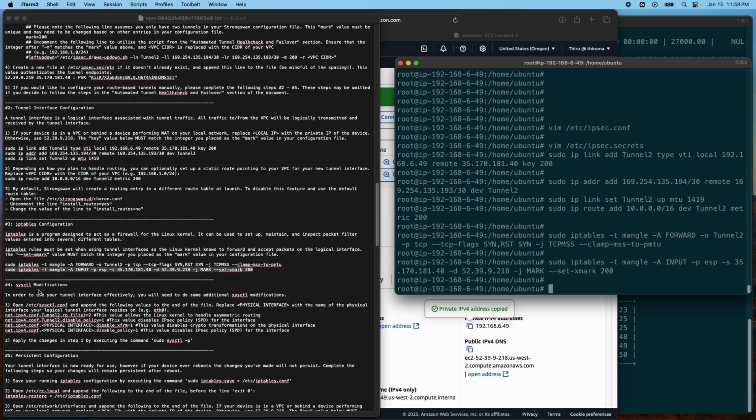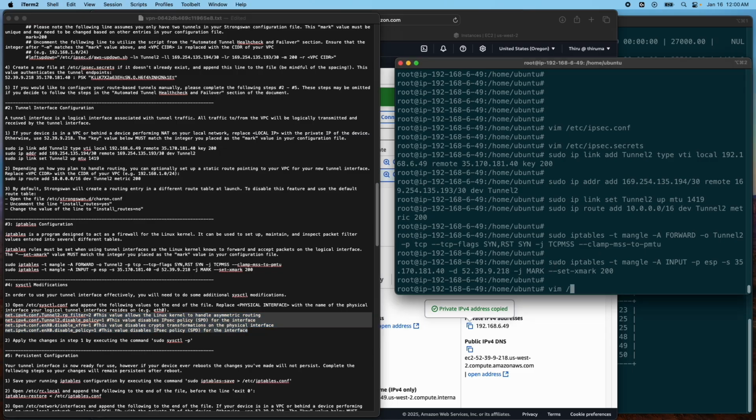Now let's do the final changes here for sysctl, and if you remember, the physical interface is enX0. That looks good, and let me copy this.